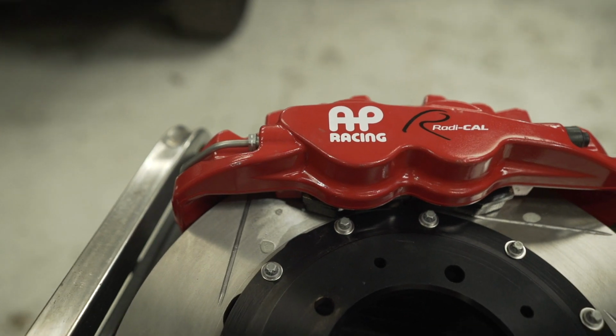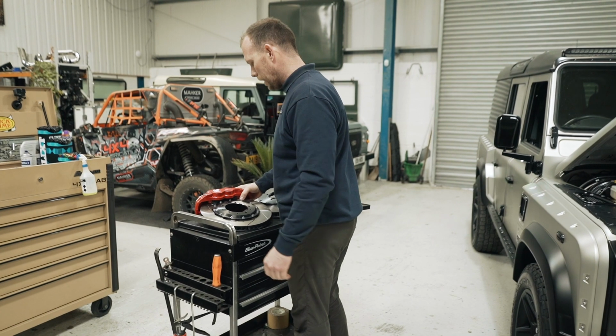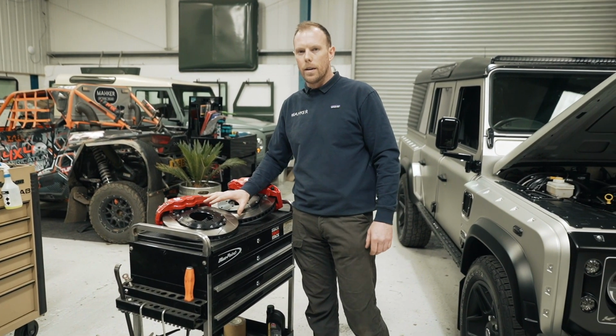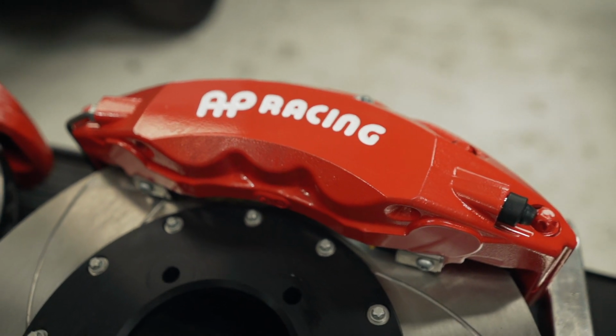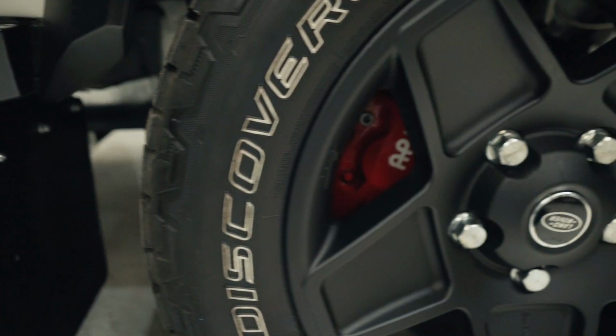We gave the rear 330mm 4-pot calipers. We coupled these onto some billet bells. All these components are made by AP, so they carry UK approval. Down here behind these lovely Calm wheels, you can just see how snug the calipers fit.